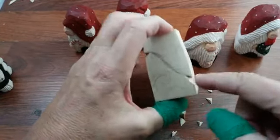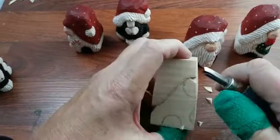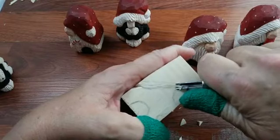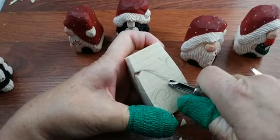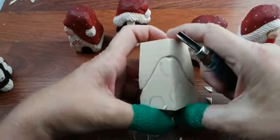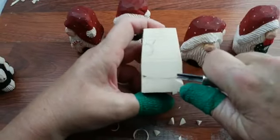Okay, once you do all the corners and you notch them out, just like I did here, I'm going to do something here, folks. Just hang on a second. There we go. We're going to take our V-tool and we're going to follow this hat down and around. So this is going to be a critter for Christmas. And there's several ways you can do this. I'm going to show you that a little bit later. Alright, and then we're going to go to the back side here and just kind of connect the dots a little bit. It's a little bit off, but that's alright. And same thing here.